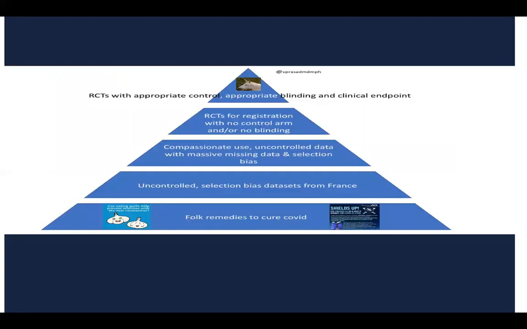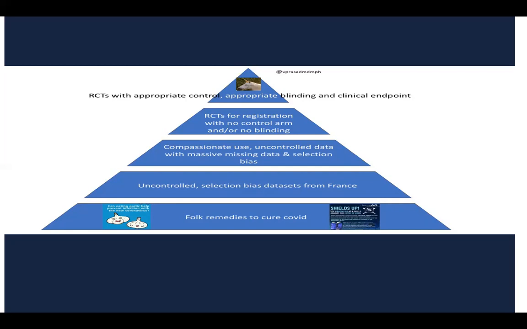This is another funny slide that I found on Twitter. So I did not make this slide. However, I thought it is funny and relevant to the current situation of COVID-19. And this person who made this slide talks about hierarchy of evidence and putting randomized clinical trial at the top of the pyramid. At the bottom of the pyramid, he gave us some examples of where some people say there are some kind of remedies or treatments to cure COVID-19, like garlic, for example, or using whatever other kind of weird treatment. This is, of course, a very weak kind of evidence.